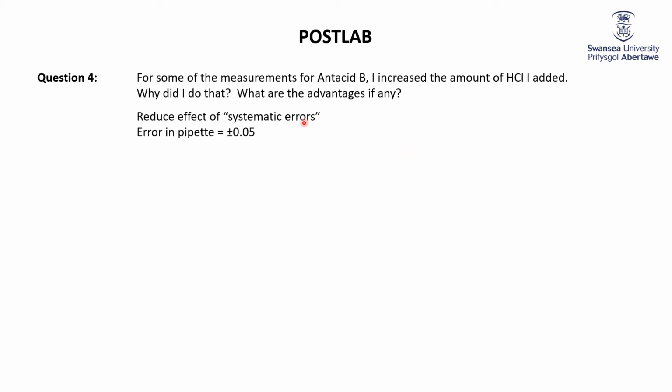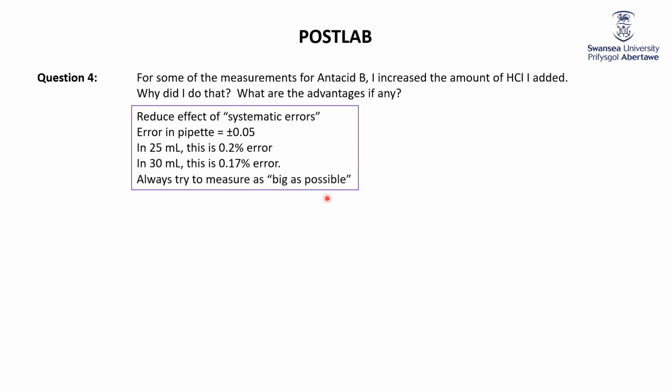Now we do this in this case in both the pipette for measuring the HCl as well as the burette for measuring the sodium hydroxide. I'll just focus on the pipette, but it's the same argument. The error in using the pipette is plus or minus 0.05 cubic centimeters, and that's an error regardless of what you do with the pipette. Okay, now in 25 milliliters, that's 0.2% error. However, as we increase the volume, even just to 30 milliliters, we see that percent error goes down.